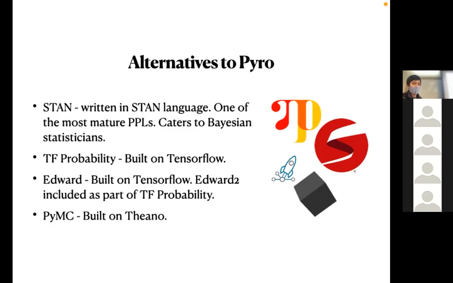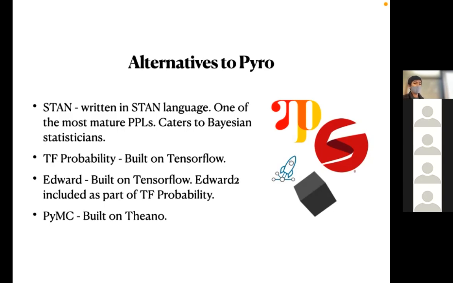There's also TensorFlow Probability, which is built on TensorFlow, as you may have guessed. This recently merged with Edward, which is the following one that I mentioned, which was also built on TensorFlow, but Edward 2 is now included as a submodule of TensorFlow Probability. So it's just one good pick if you want to make probabilistic models on TensorFlow specifically.